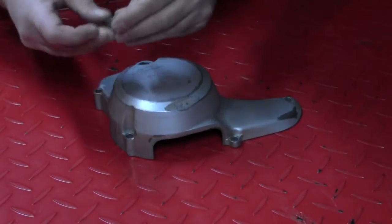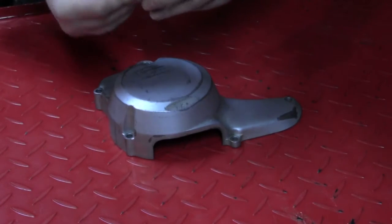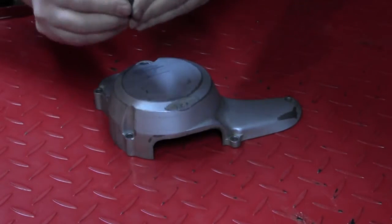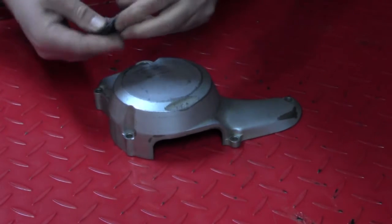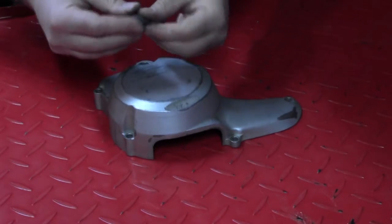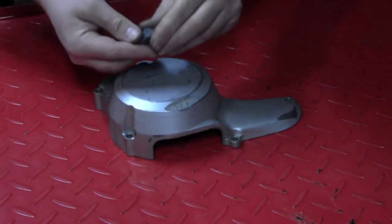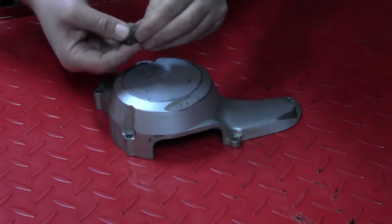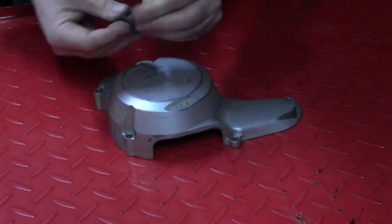I've cut off my piece that I think is going to be enough. All you've got to do is knead it together — the black and the gray — until it becomes a uniform color. You don't see specks of gray or specks of black; it should turn a really dark gray once properly mixed. If you don't get it properly mixed, this stuff will never cure — it's like a two-part epoxy. There is a slight endothermic reaction; it will get a little warm on you, but it's not going to burn you. Some of you are saying, 'Shouldn't you have gloves on?' Well, I've tried gloves and this stuff just sticks to them. You might want to be careful if you've got real sensitive skin.